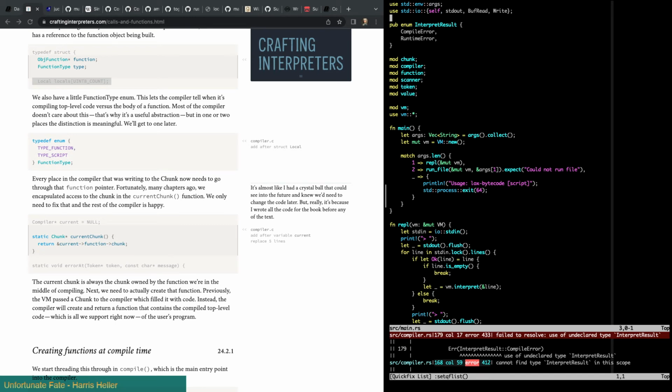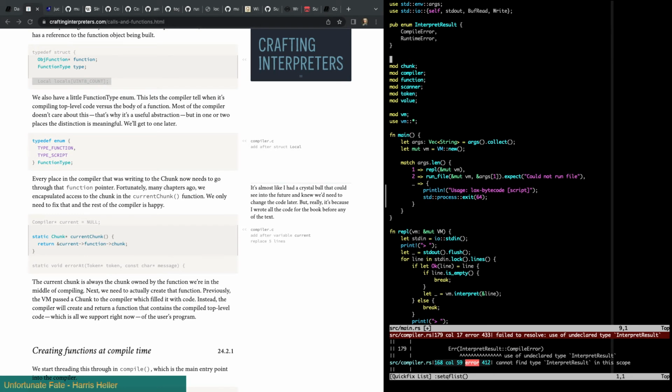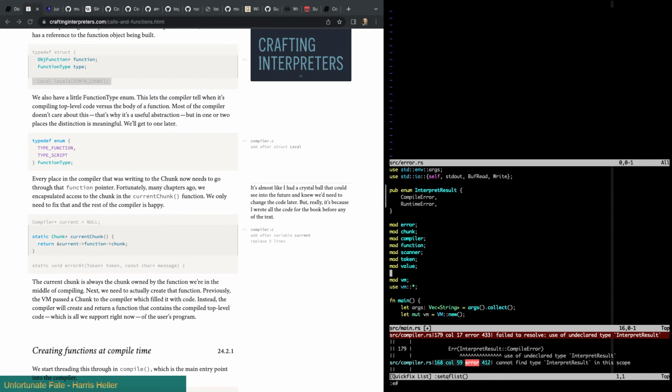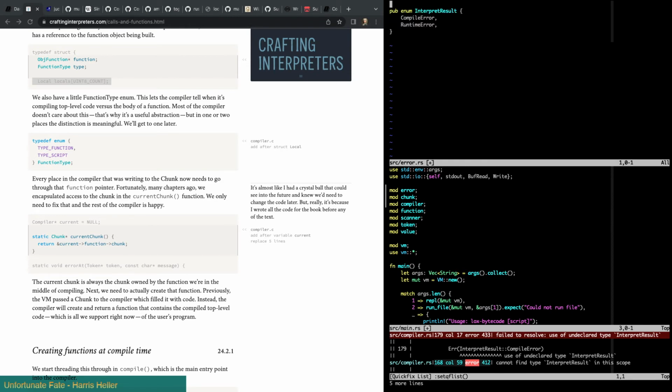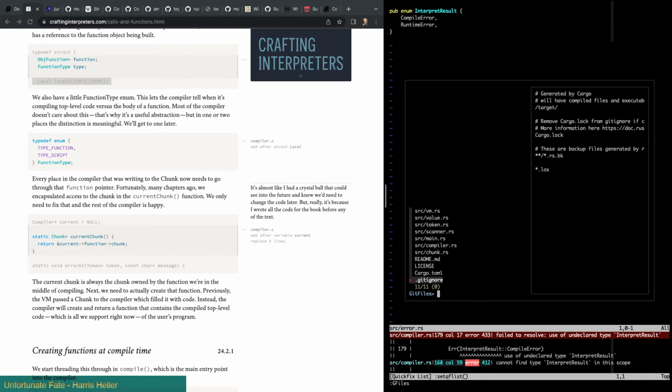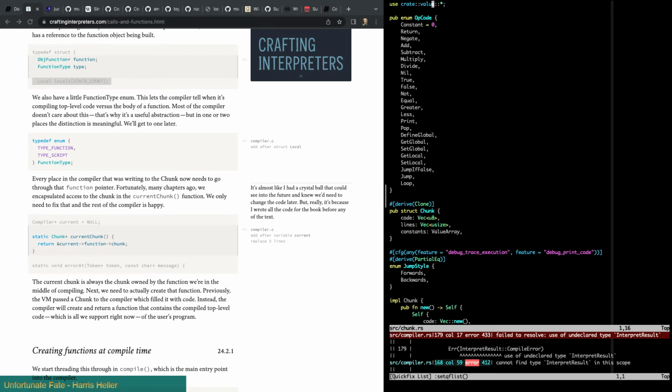I probably should put that in its own little file. There. And then save that, and then wherever we need it, we'll just import it. It's not in chunk, it's compiler, right?